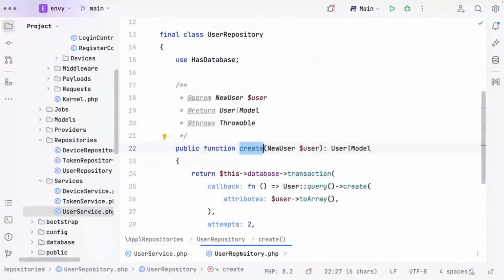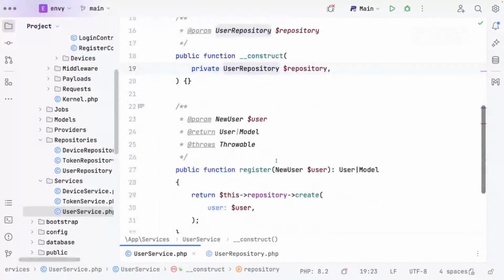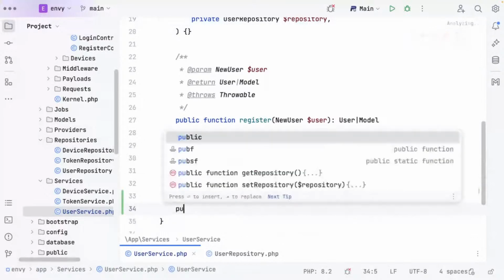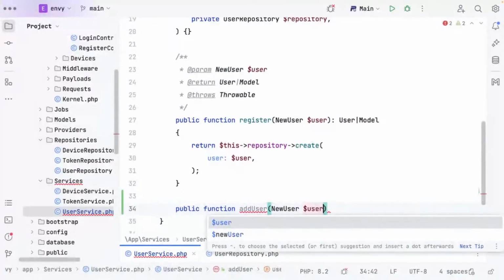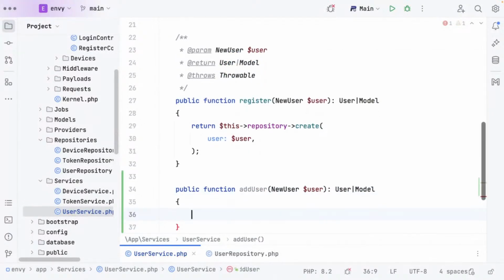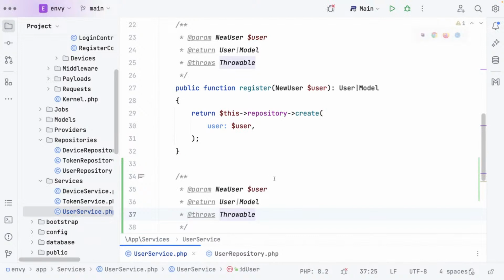So it's that nice language change, because then what we can do is on the user service, let's say we want to add a new user. We could quite easily just say public function addUser. This would have a new user passed into it, return a user or a model, and we can say this repository create where the user is the user. And then we can add our dot block there.